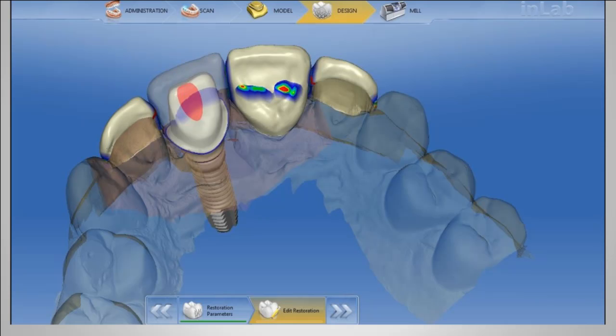Let's talk about how this process works. For those of you who are not familiar with CEREC, I want you to understand that CEREC has an opportunity to do intraoral scanning as opposed to taking analog impressions. Within the intraoral scans, CEREC allows us to design veneers, crowns, inlays, onlays, abutments, and screw-retained implant restorations.